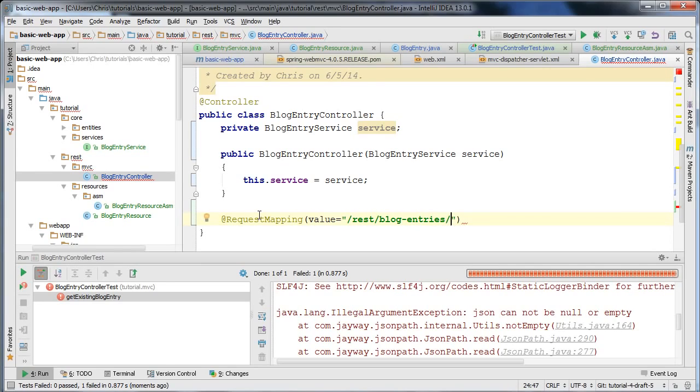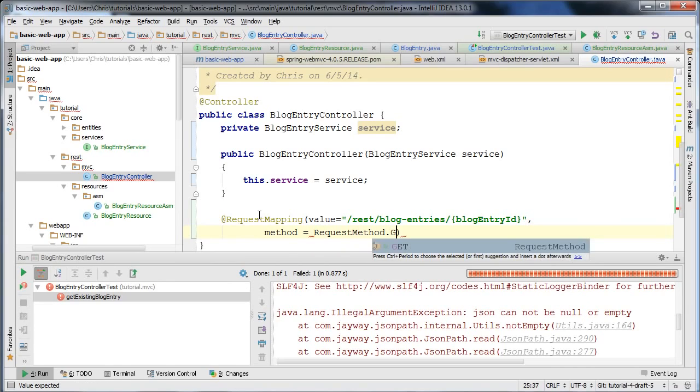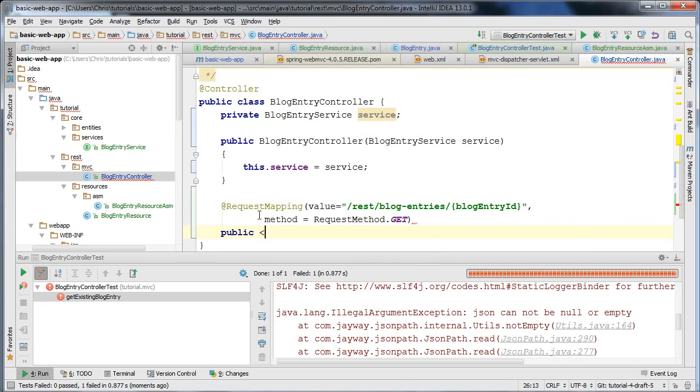And now I'm going to use a path variable, which will allow us to bind a variable in our URL to a Java variable in the parameter. I'm going to specify blog entry ID here, and a method of RequestMethod.GET. So public ResponseEntity BlogEntryResource getBlogEntry.